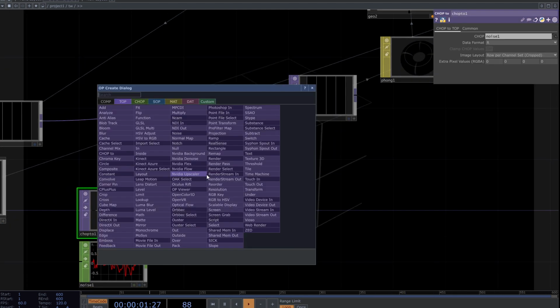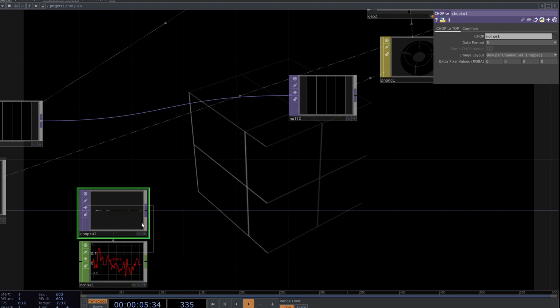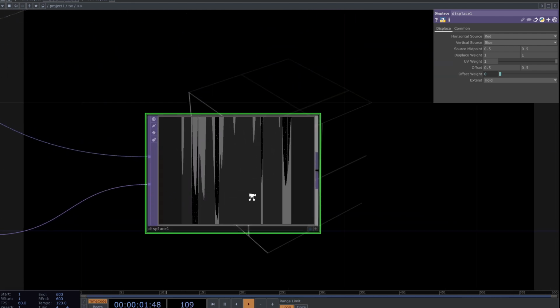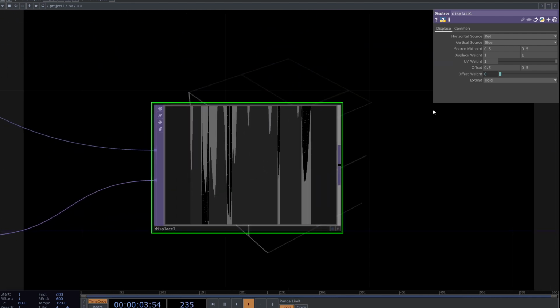And displace this with the original texture. Adjust the displacement.